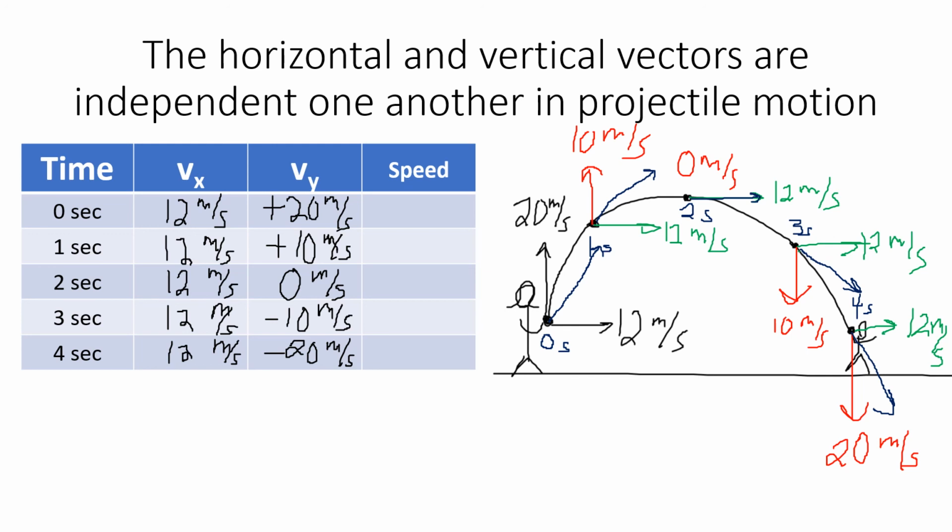Well, the speed of the object is the combination of both horizontal and vertical speeds at any given point in time. So to get the hypotenuse of a triangle, you have to use the Pythagorean theorem, which is a squared plus b squared equals c squared. Another way of thinking about this equation is vx squared plus vy squared equals v squared. So we are going to use the Pythagorean theorem a lot. We are going to combine the horizontal and vertical vectors to get the speed at any point in time. I'm not going to work out the work for each individual problem, but what I am going to do is write the answers here.